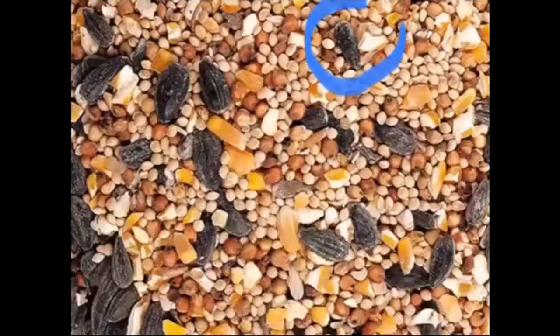First, think about what types of food you're going to offer. The bird seed you can buy at your local dollar store or grocery store is probably good enough for most of the birds in your area. Those bird seeds contain a mix of three or more different seeds — black oil sunflower seed, millet, and milo — and that's pretty much enough for most birds. Sometimes you'll see mixes with safflower or thistle seed thrown in, and those are popular with specific birds, like goldfinches that love thistle seed.